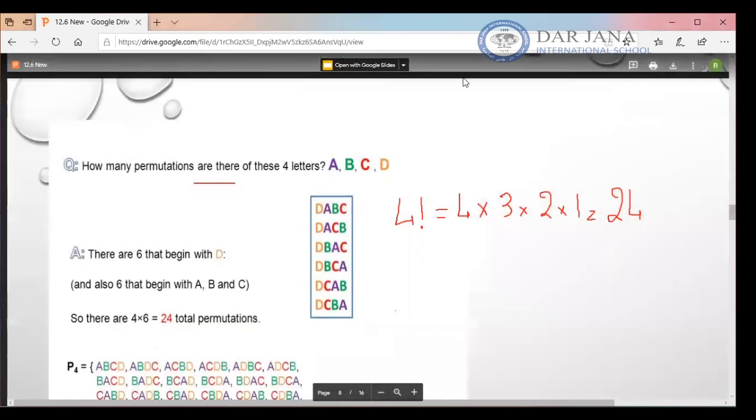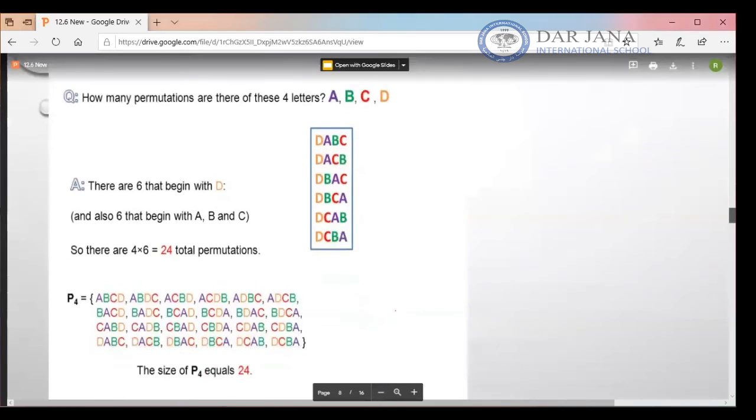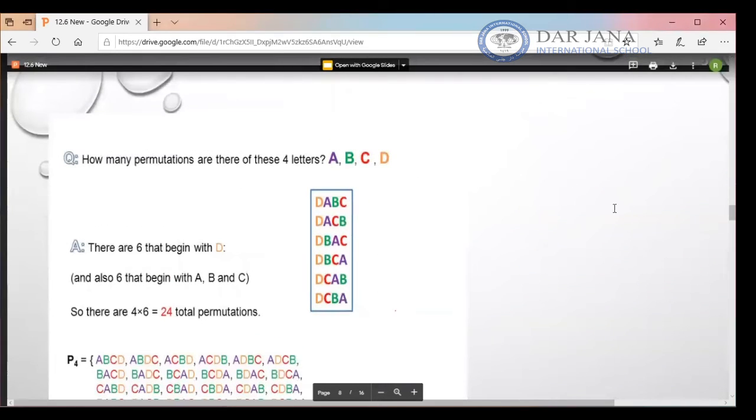Okay, now the next slide is a little bit different. And I repeated this note many times when I was doing these exercises. Whenever we are doing the permutation, I'm always asking you, do we have any repetition in the letters? A, B, C, D, we don't. Tiger, we don't. A, B, C, we don't. So when we don't have any repetition in the letters, it's n factorial.